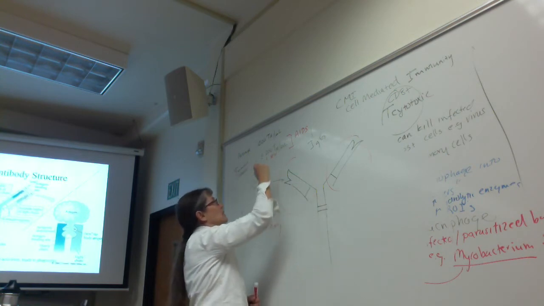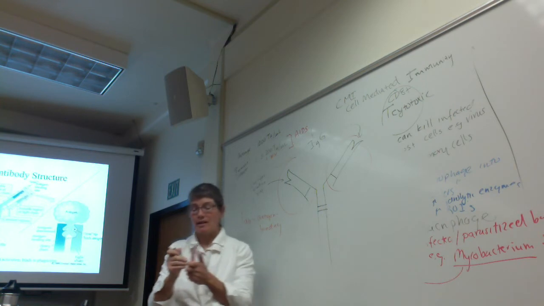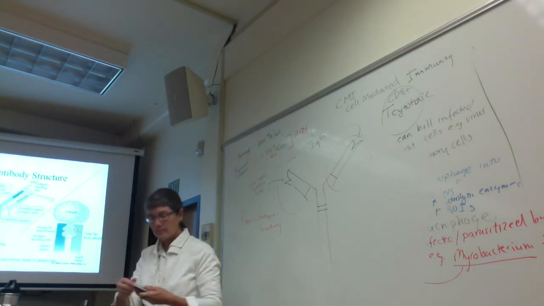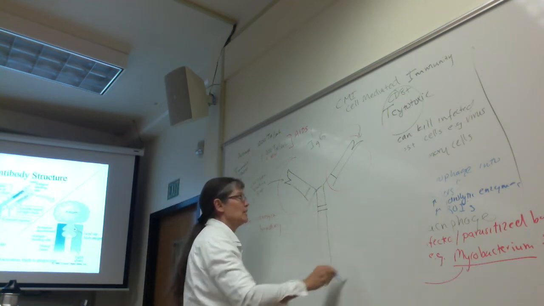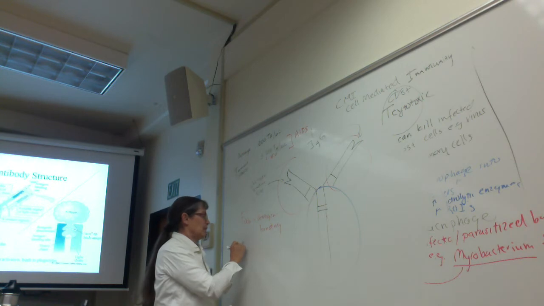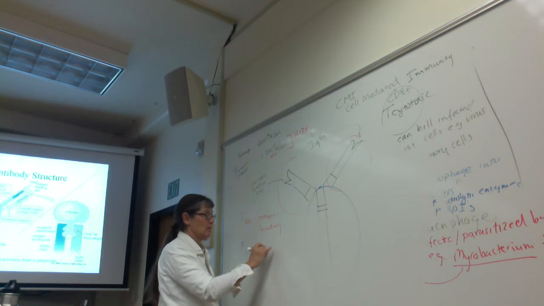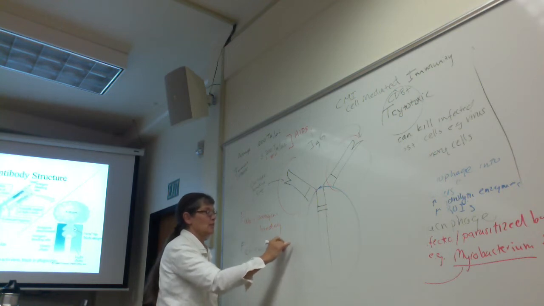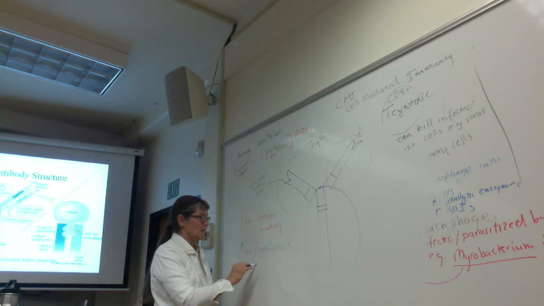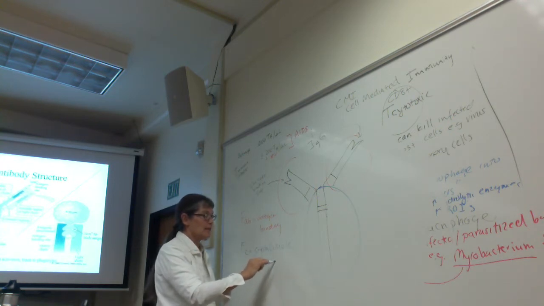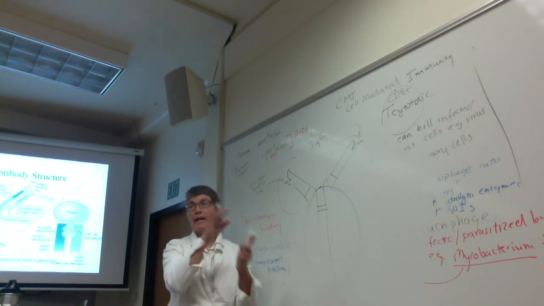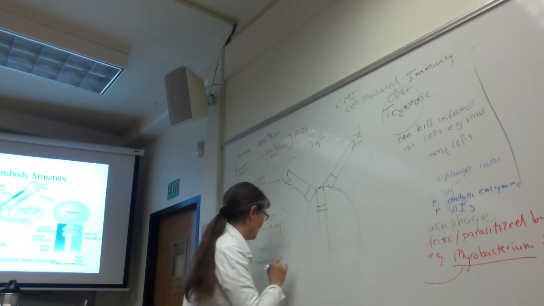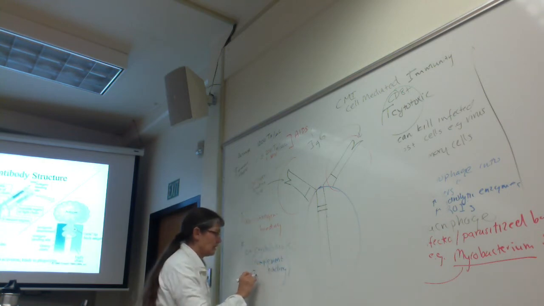And we'll see that our antibody has two antigen binding sites, and that's going to be important in function. Now, this bottom part is officially called the FC fragment, and the official reason for the C is that it's crystallizable, which to me is not very helpful. I want it to tell me about function. So I think of the C as complement binding, for once our antibody binds to an antigen, then complement can bind. So let's use a little C for complement.